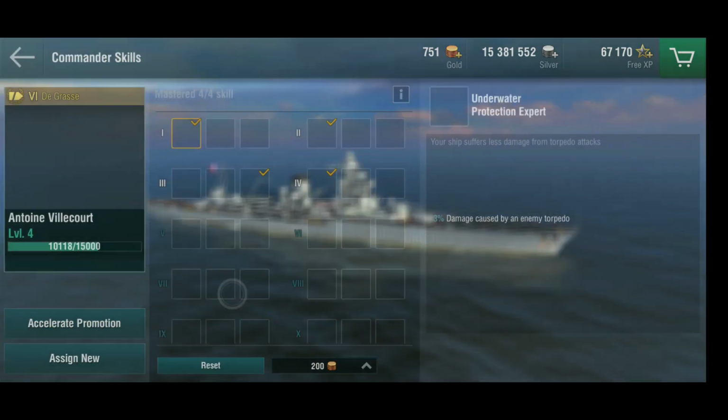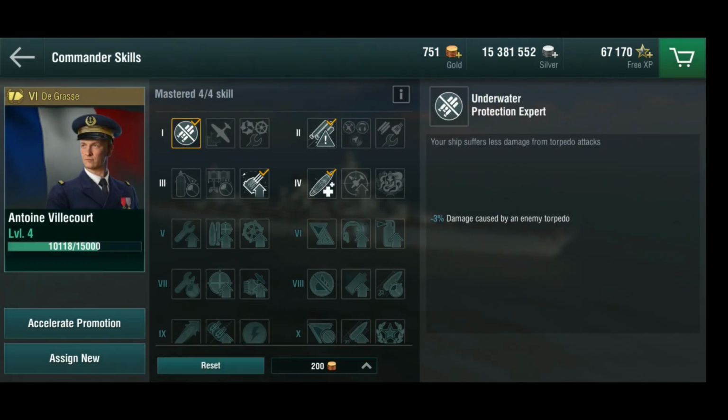So looking at the commander skills, I've only got a 4-point commander because this is my first French ship. I've gone with my obvious choice for the first tiers, the underwater protection expert and the torpedo alert. I had a hard choice for the third tier because the damage control cooldown would have been really nice. So would the preheating for getting the initial boost. But then again, I don't want this ship to take point.